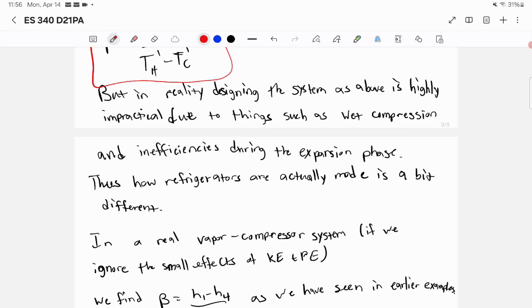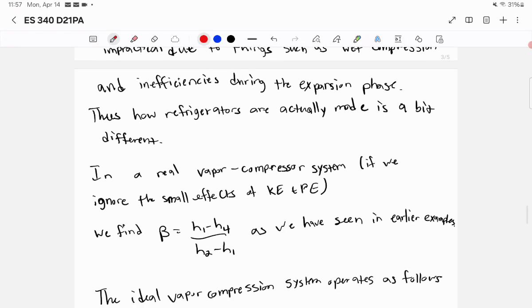And there's also inefficiencies during the expansion phase that are introduced if you try to operate the Carnot cycle. Not to mention the fact that making adiabatic processes work is really difficult. So when you analyze all of those things, you find that trying to make a real world system that behaves like the Carnot cycle, just slightly less efficient, is not the way to go, at least for refrigerators. So we'll remind you of a couple of things. One was, we already have discussed this. This also is operating at steady state.